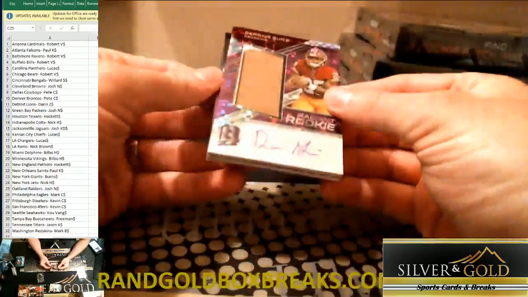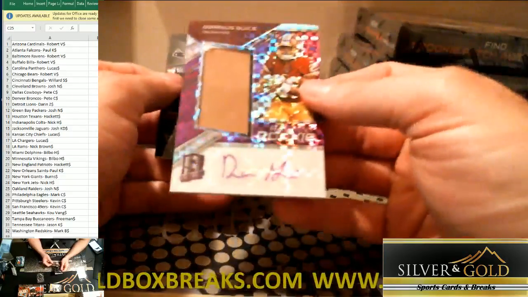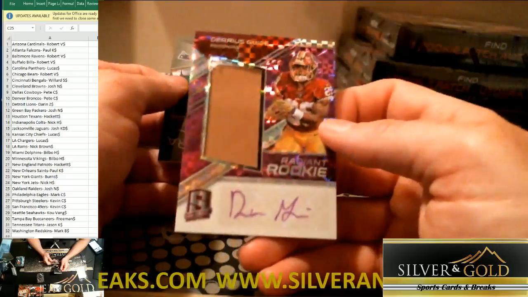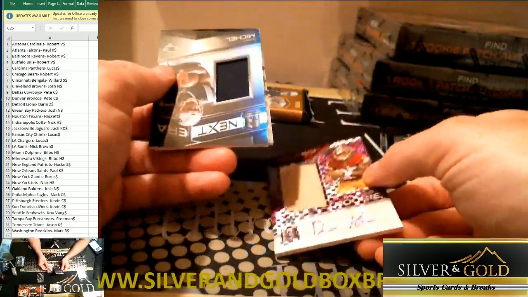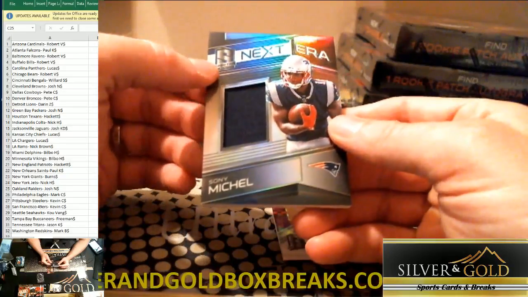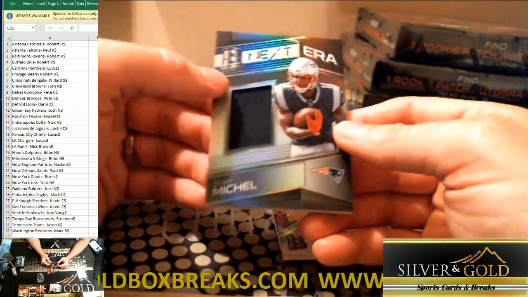All right, we got a Geis rookie patch auto purple, number to 20. Ricky Pachotto, Geis, going to Mark B. Nice hit, Mark B. Got a Sonny Michel. Rookie card, jersey. Pats, going to Hackett.